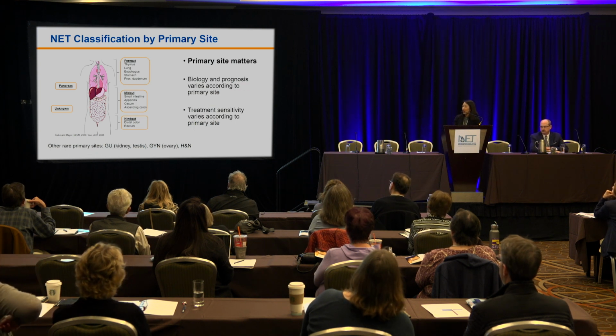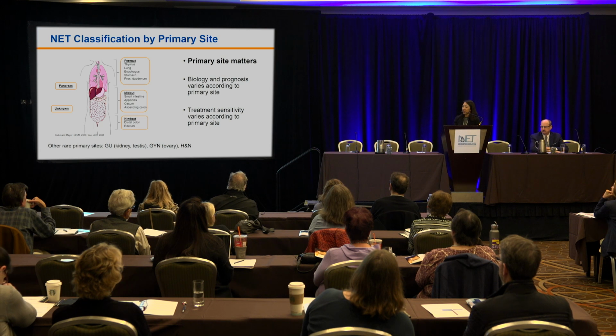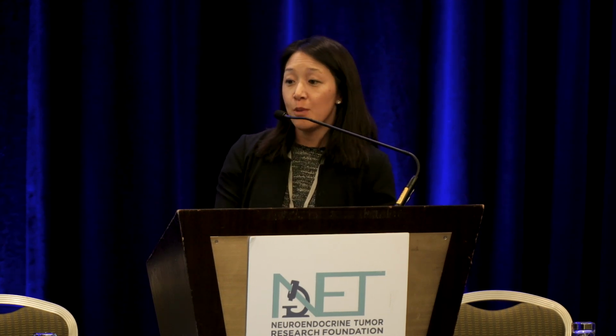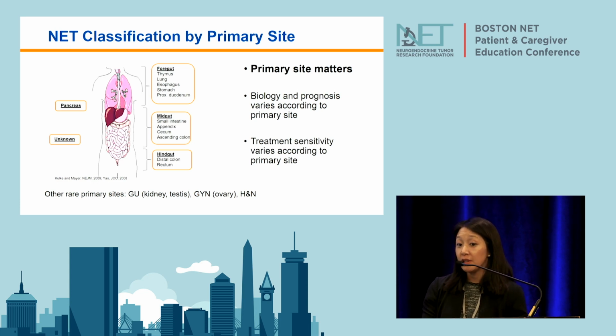And it really does matter where these tumors start. And the most important reason it matters is because the biology of neuroendocrine tumors varies based on where it starts. When scientists have done a sequencing analysis of neuroendocrine tumors starting in the small intestine compared to pancreas, we're finding very different genetic alterations. We also see that even stage for stage, neuroendocrine tumors that start in some organs, for instance, the small intestine, behave in a slower growing fashion than other neuroendocrine tumors, for instance, that may start in the pancreas or the lung. And also, most importantly, the treatment sensitivity also varies depending on where the primary tumor originated.